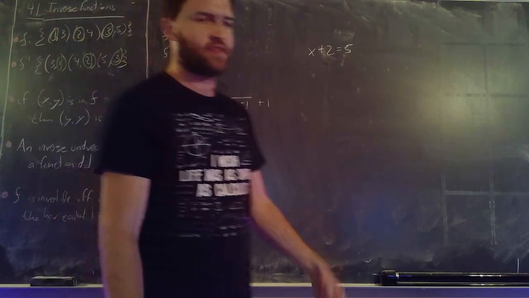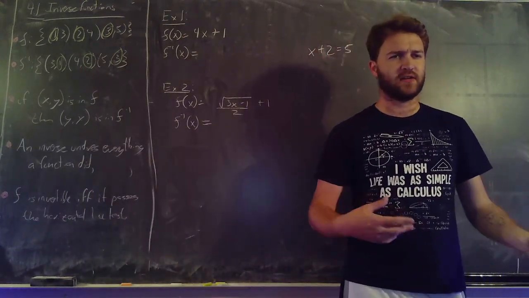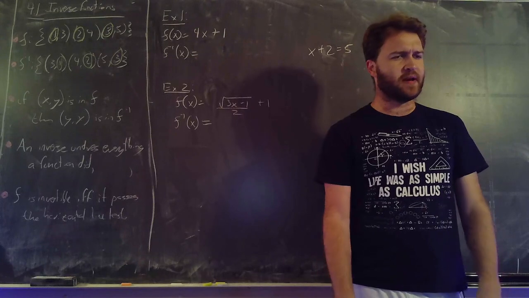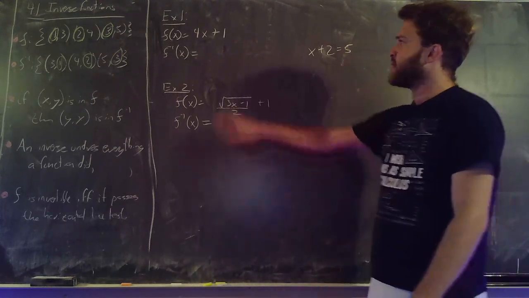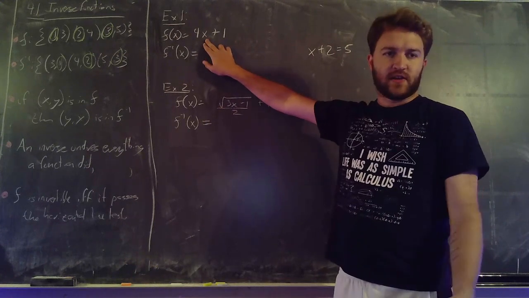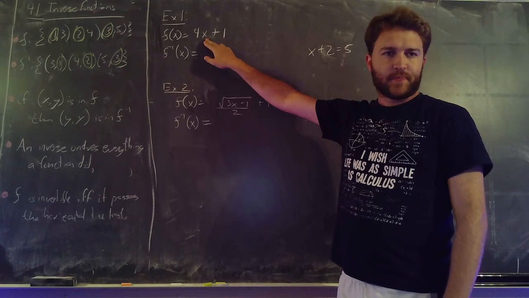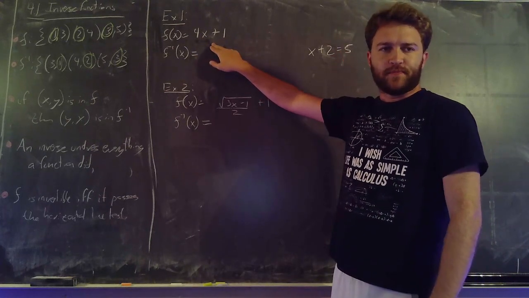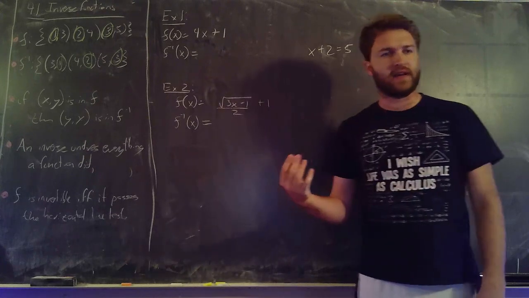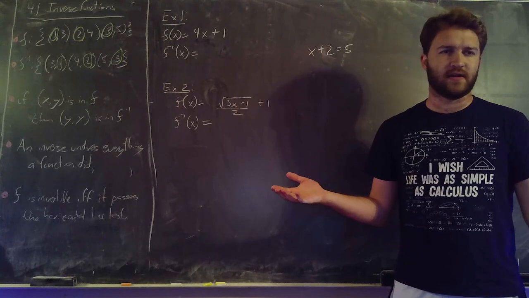You can think of a number of different things that you might be able to do to those output values to send them back, but each time, think about how we were producing that output value. First, I would pick an input value that I wanted to know the output of, so I'm picking a number, and I plug it in for x. Then I would multiply it by 4, and then I would add 1 to it. And in this case, where we have a nice, easy single variable, we can just figure out, how do I undo that?